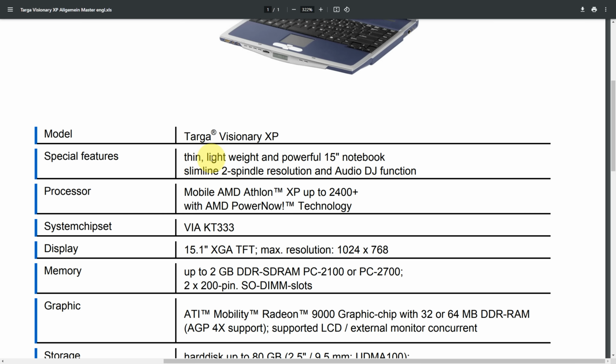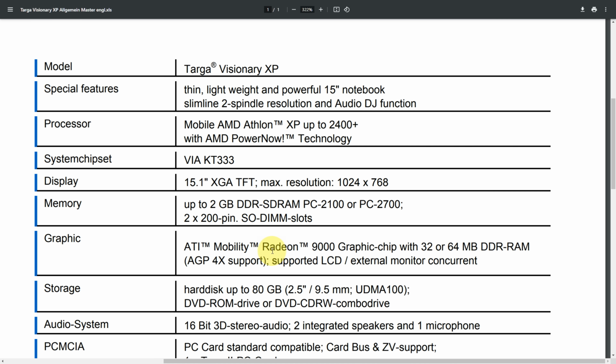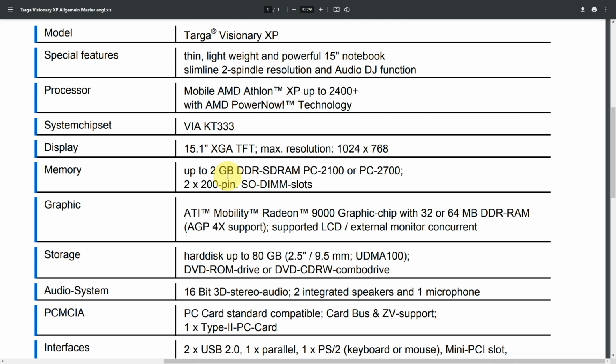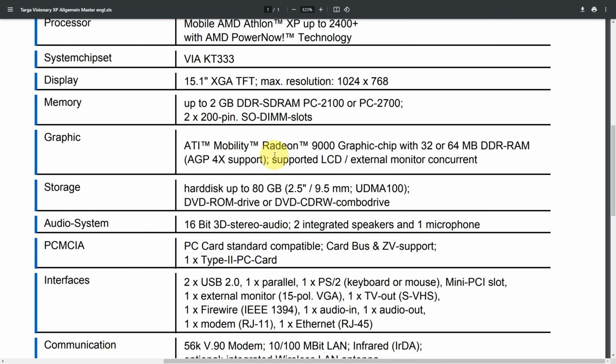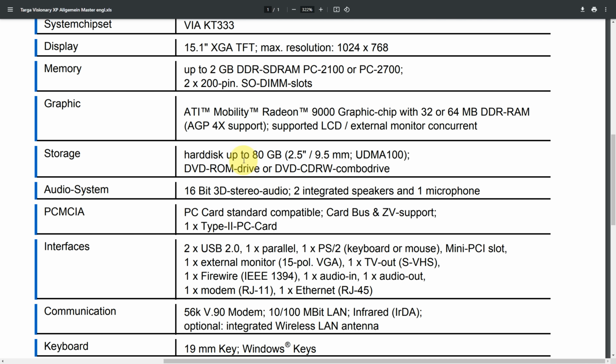Let's have a closer look. AMD Athlon XP, that is awesome, with a VIA chipset, with a 15-inch monitor, 1024x768, with a 4x3 ratio, so perfect for retro gaming, but the quality of the display is not that great. In terms of RAM, we can go up to 2 GB. The machine has 512 already configured. And look at that, I was a little bit worried about the video card, but this one has an ATI Radeon 9000. So I'm really hoping we can use that one under Windows 98.